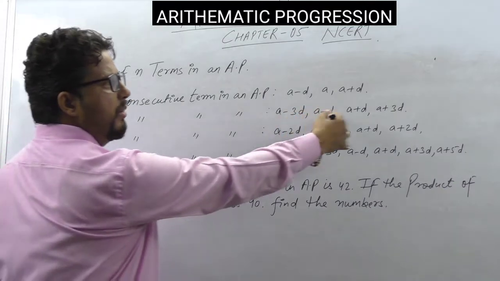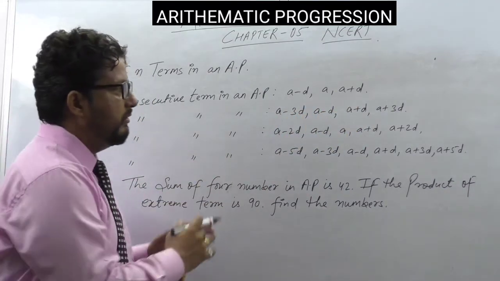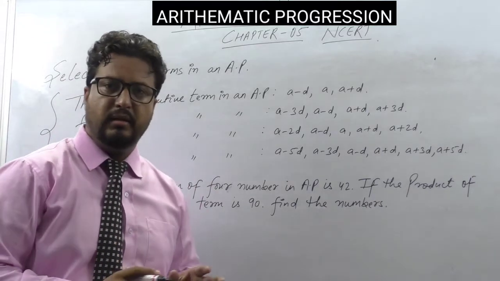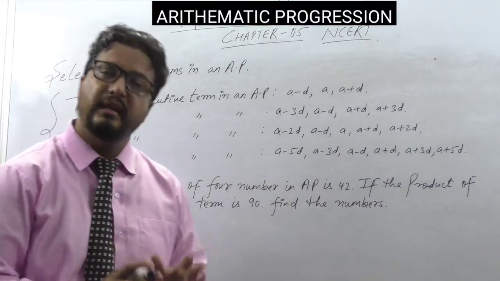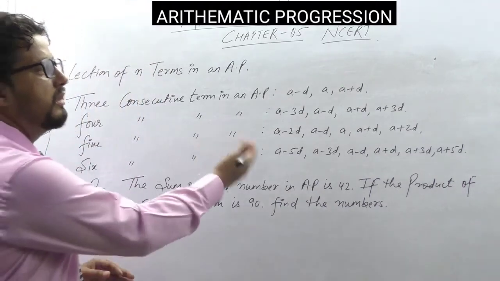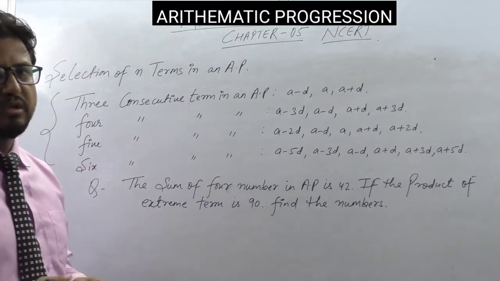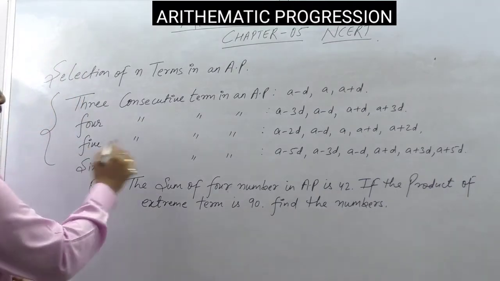If you notice, the common difference is the same. This is experimented and tested. Choosing terms in this way makes the question a little easier. If you go in a general way you will also get the answer, but if you use this, we can calculate the question a little faster. So you have to keep this in your mind.